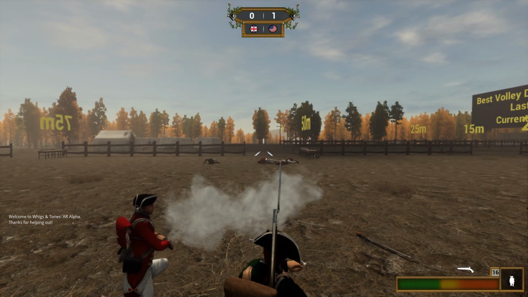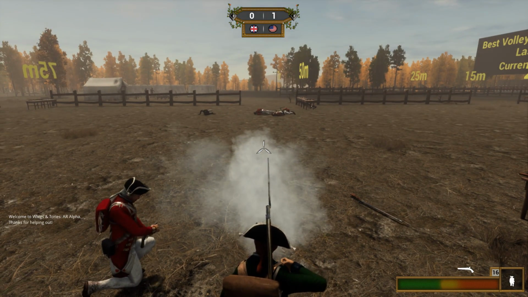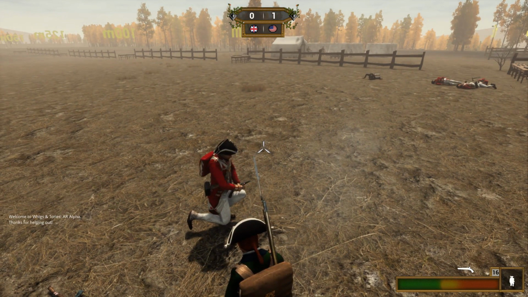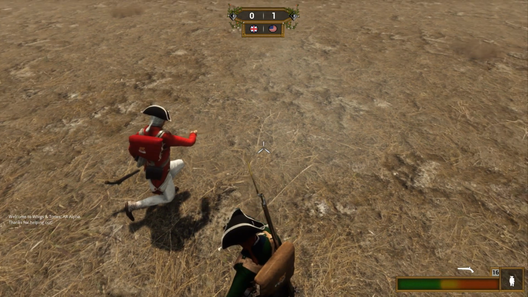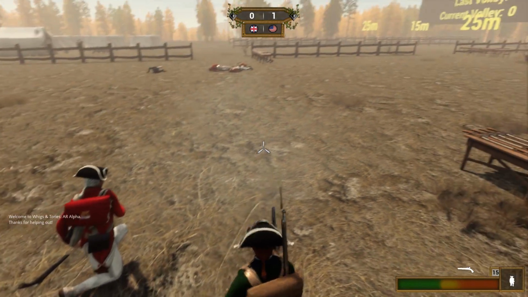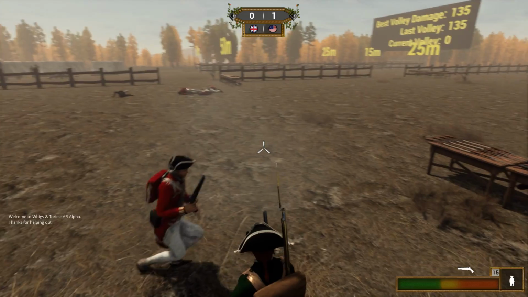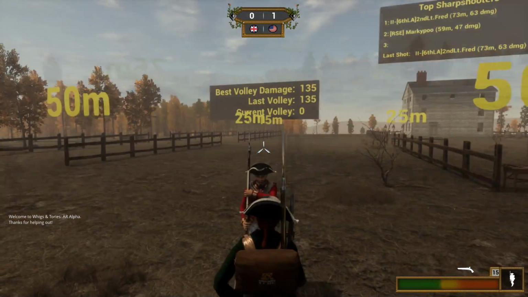There you go. See on the scoreboard. Wow, that's really cool. The reload for the pistol at the moment is a bit weird, I think, for crouched. Yeah, you're doing the reload for the musket. Yeah, we have got it in game. I'm not sure why it's not in. Just a reminder, guys, pre-alpha, so still a work in progress.